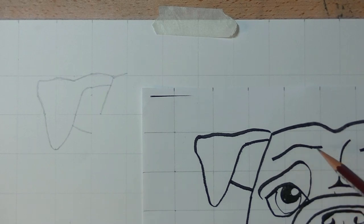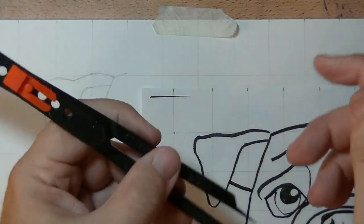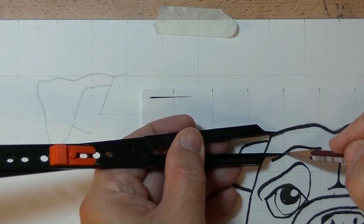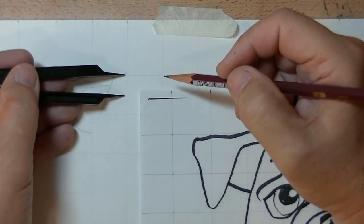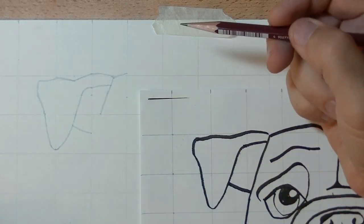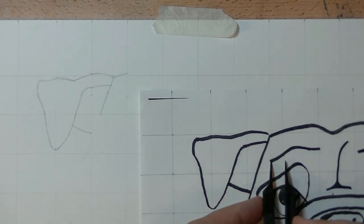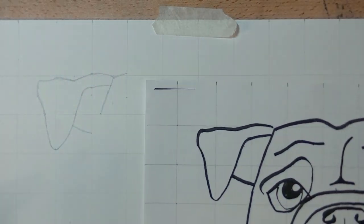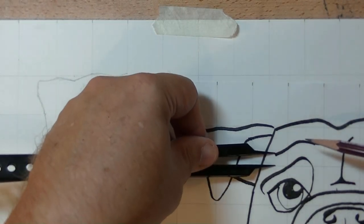I have this eyebrow here. So that one I'm going to have to measure. So let's take the proportional divider from the top of the square to where the line crosses the vertical line here on the side of the square, and it looks like it's that far down. And then I'm going to come over here on the corresponding square, and it's going to be right there. All right. Then I need to know how far into the square that line actually goes. So I'm going to go from the end of that eyebrow to the side of the square just to see how far in it's going to go. And it's going to go in that far. I'm just going to put a little mark to indicate how far in. But now I have to measure from here to here to see how high up that's got to be.